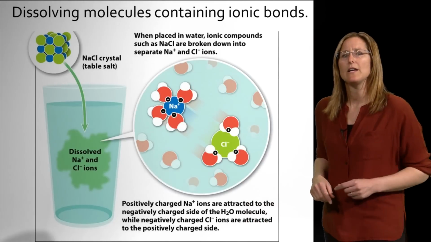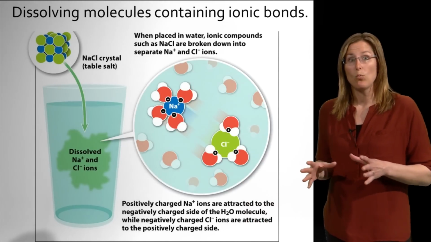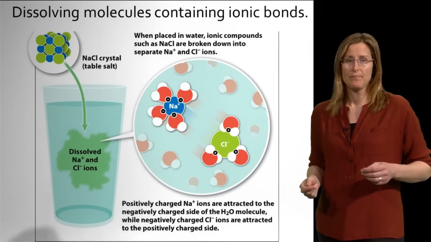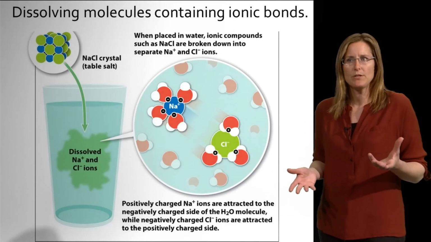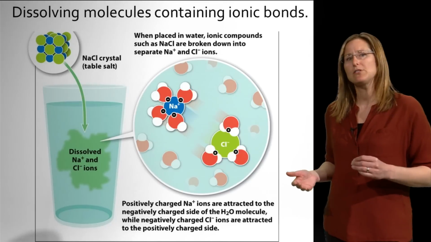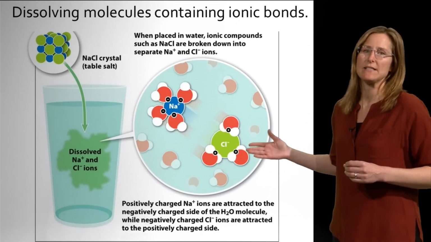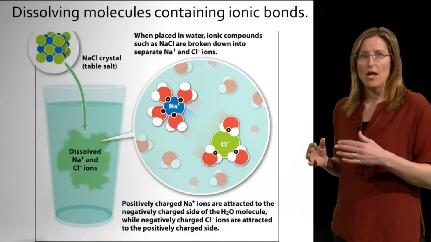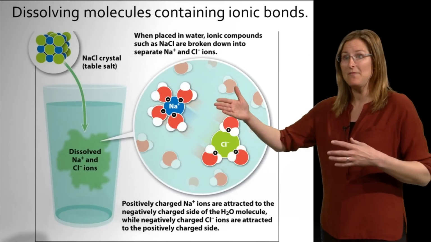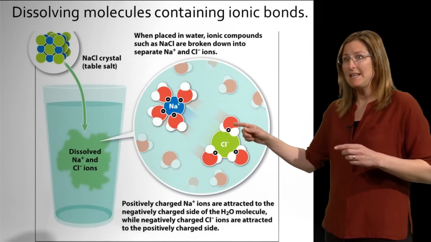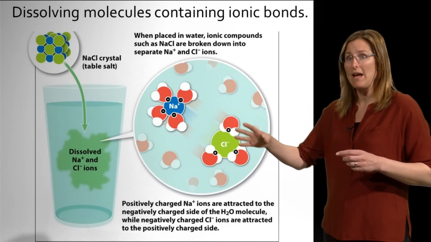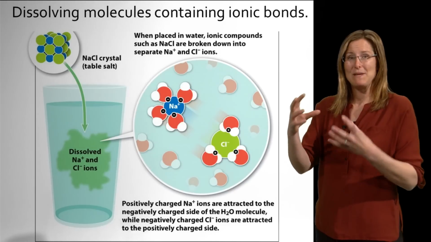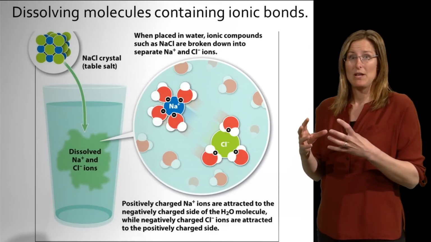Let's look at ionically bonded molecules in water. When you drop a salt crystal into a glass of water, it immediately disappears. But where does it go? As the salt crystals enter the already dynamic system of water molecules, water surrounds the crystal and breaks it apart into individual ions. By attaching to the charges around the ions, it's able to dissolve and be suspended in water.